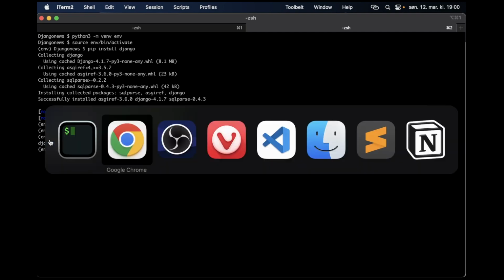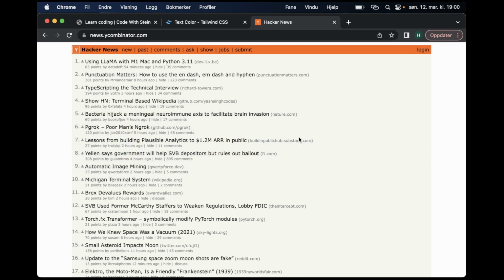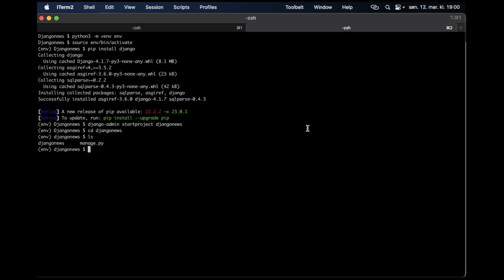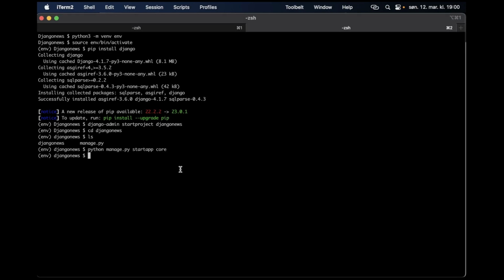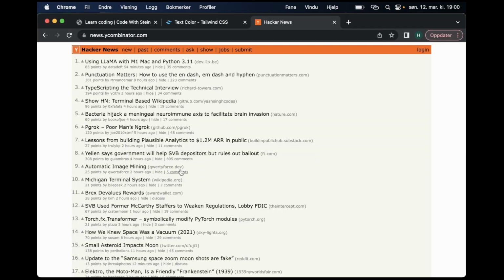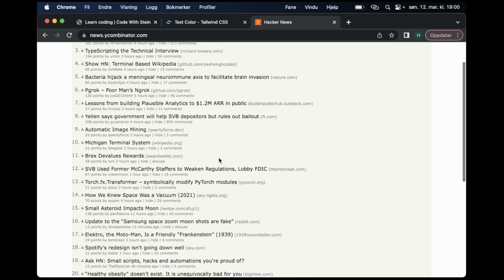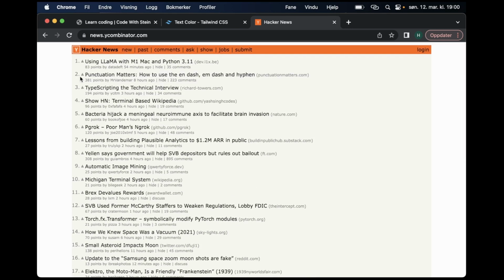I also know that I want a core app for some of the views, so I can create that first now. So python manage.py startapp core. And each of these, for example this and this and this, is a story. So I want to create one more app for the stories. So python manage.py startapp story. I don't think that I need any more apps right now, at least, because the comments and the votes should just be inside the same app as the story.